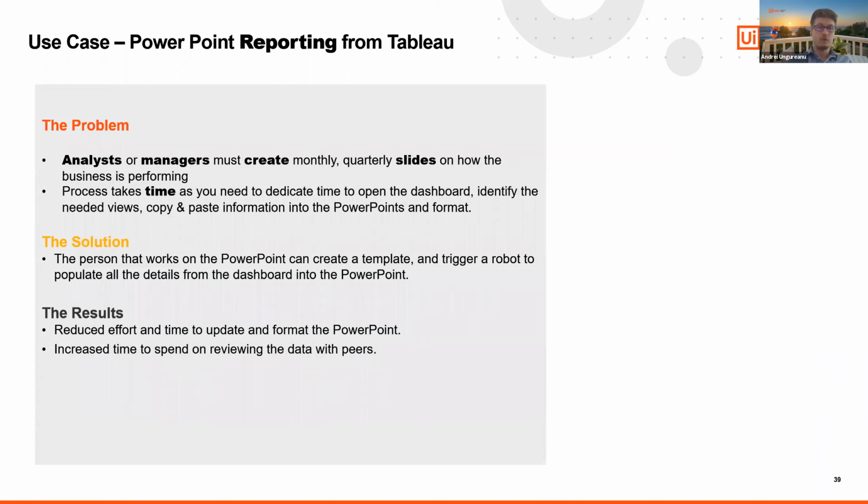Now, as a summary of what I just mentioned, the major pain point is that you need to create, on a monthly or quarterly basis, the slides on how the business is performing, which can be time consuming, especially to fit everything and to look nice. The solution would be to automate the whole process and have a robot go to Tableau, capture all the details, and after that, create a template. The results, of course, would be reduced time and increased time spent on reviewing the data with your peers.